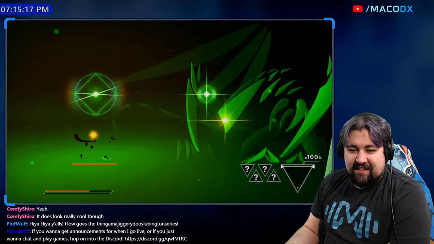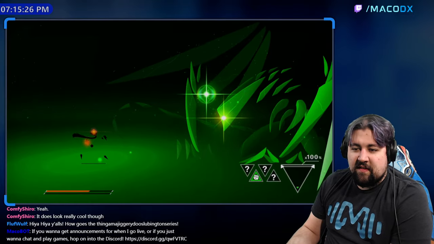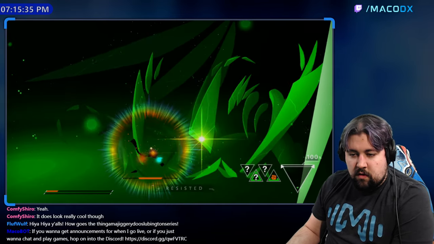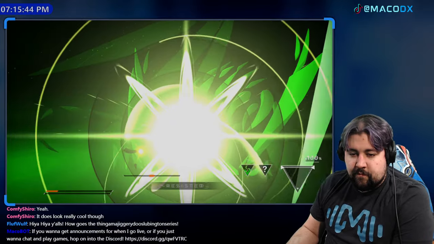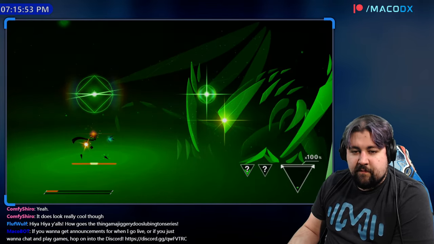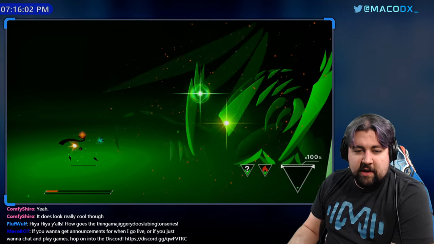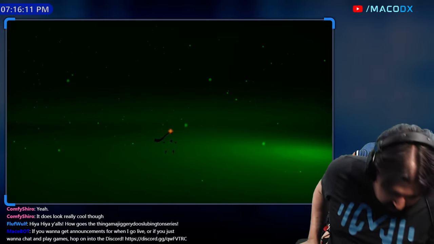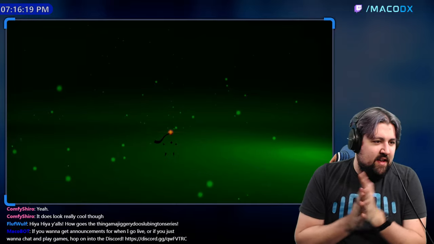I tried to dodge and I missed. Man. There we go. Damn. Okay. Do magic. Okay. There we go. There we go. Okay. I'm dead. Yep. Oh, man. Wow. This is a hard fight. I've not even gotten close yet. I have to get its absorption up so high.